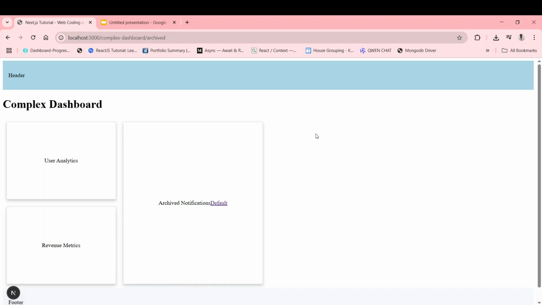Before this, as you can see inside this particular example, we have 4 slots: one for the children, second for the user analytics, third for the revenue metrics, and fourth for the archive notification. So when you click on the default, the URL has been changed, while the other slots, like the children slot, user analytics, and revenue metrics, remain intact, while the notification archive, which is the matching route, all the content will be loaded in this particular slot. The others don't have the content, so they remain the same because they are unmatched routes. So let's understand the unmatched route more deeply in the slide.